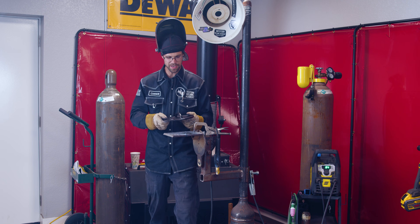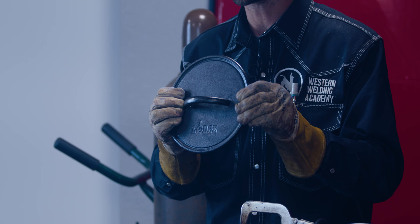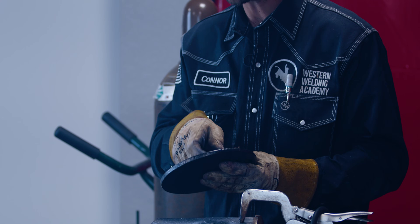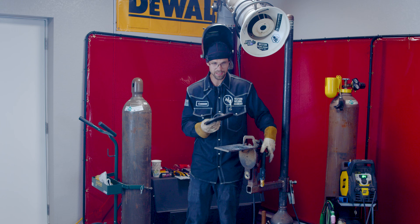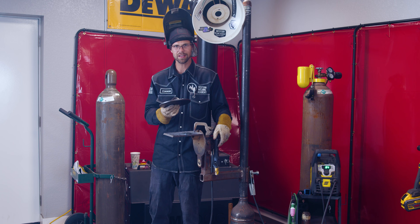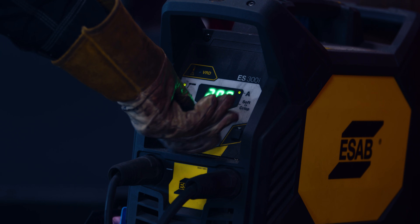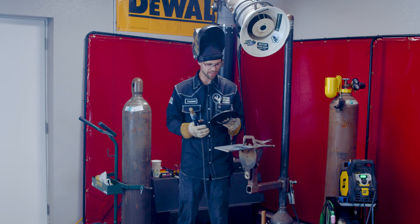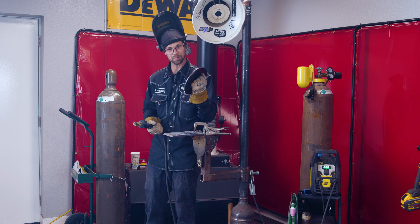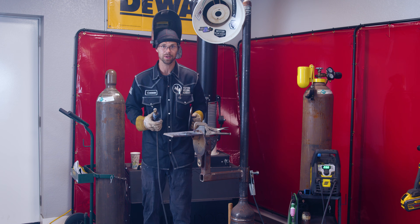Last but definitely not least, the Lodge burger press. This thing weighs a ton — it's probably going to fall off the stinger, land on my foot, and break me into a million pieces — but let's see how it welds. We're going to need everything that our ESAB ES300i can produce for this one. All right, we got the ESAB maxed out. We're going to put some pressure on this press and see if we can get it to make a weld.